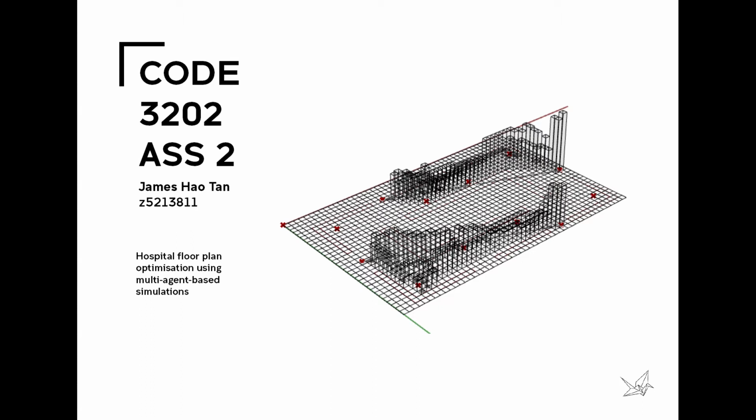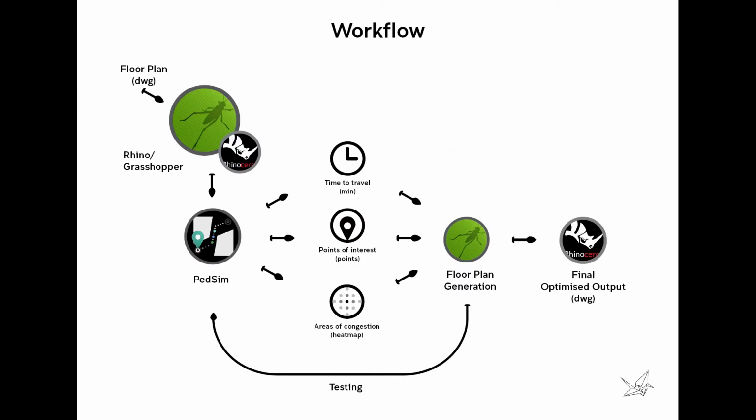So my project, as you know, is a hospital floor plan optimized using multi-agent based simulations. The workflow has not changed much, as it still has the floor plan input, which utilizes PEDSIM to extract information like time to travel, points of interest, and areas of congestion to deliver the optimized output.